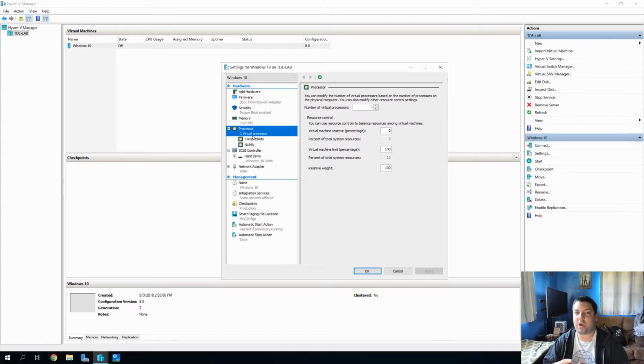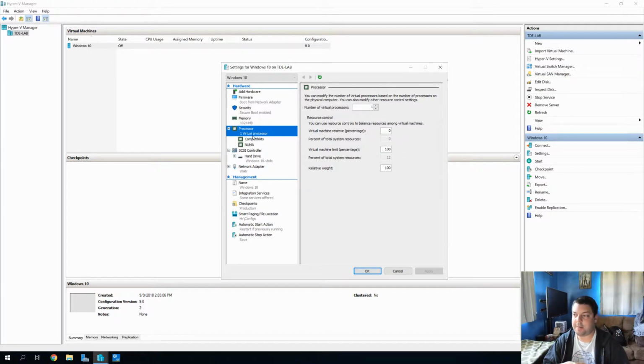If there's any quick hint that I can give you when it comes to running virtual machines and servers, it is that your memory consumption, RAM is everything. I mean, you are going to use far more RAM. You're going to run out of RAM before you run out of CPU processing power to power all those virtual machines.